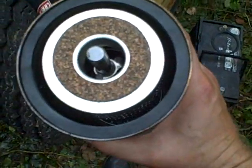Alright, so I got the filter in. Came with this little tiny washer here, which usually is for the screw on the top, or if it's got a screw on the bottom or a bolt up through the bottom, might go on there. There's a little washer on here, but I can't get this out, and even if I could, I can see by the diameter of that it's not that size, so I'm not going to bother with that.